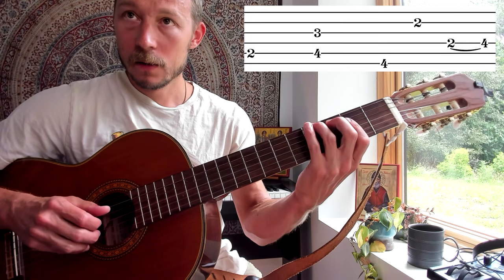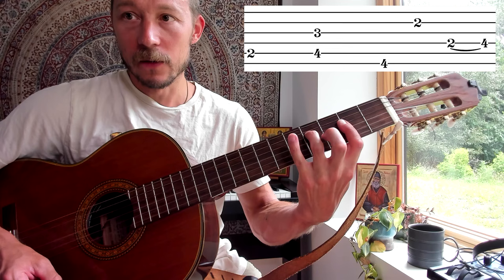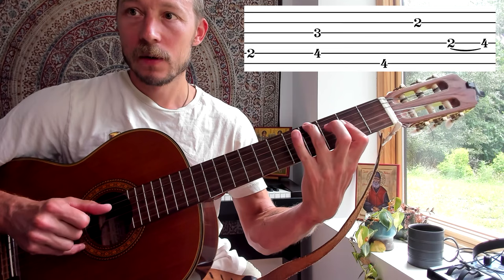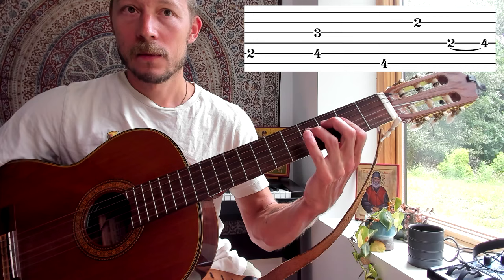So 5, pinch 4 and 2, change the shape. So then it's 6, 2, then the thumb's hammering 2 to 4. Remember, I'm doing that like an A chord. So 3, 4. Then measure 15 continues. Still a B minor, pinching 5 and 2.